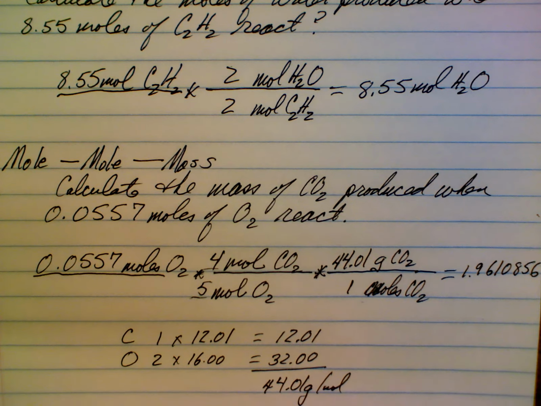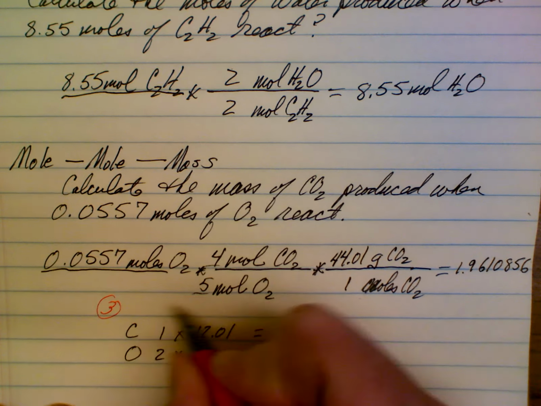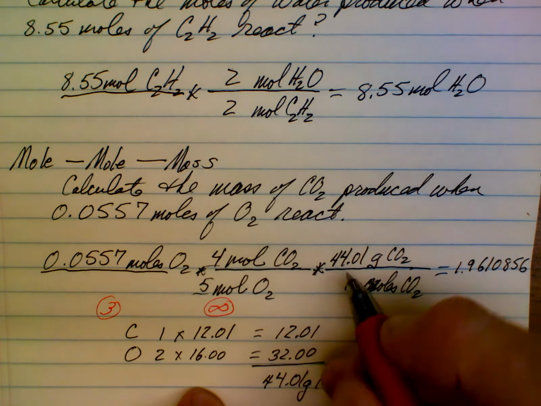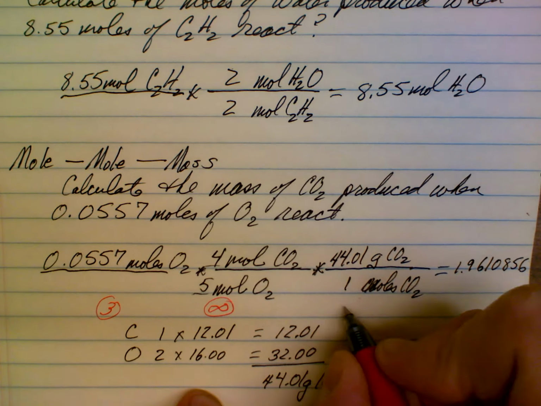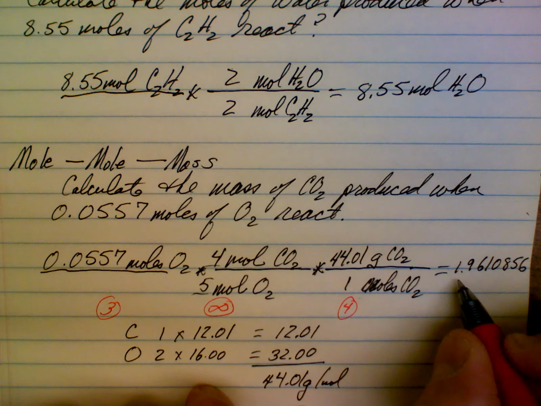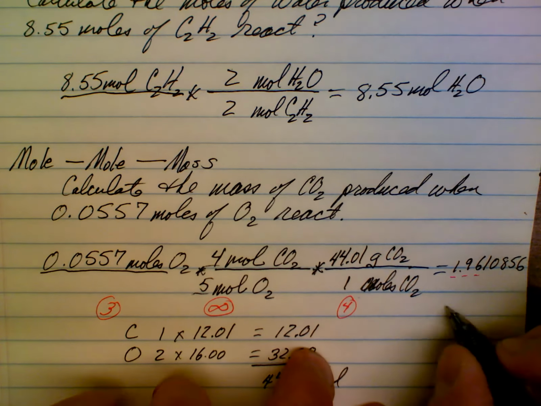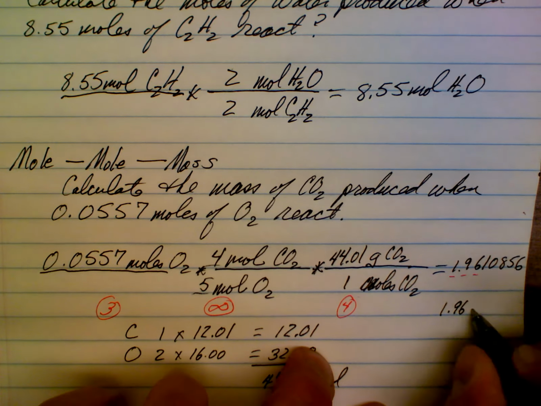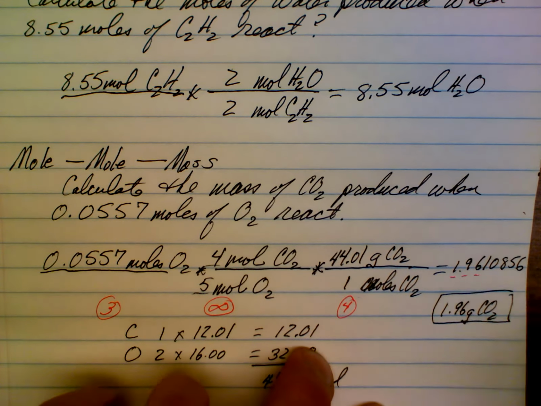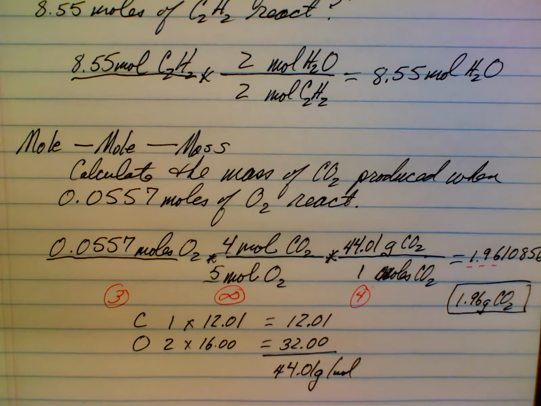Now, significant figures, again, going back to that. Here we have 3 significant figures. Here we have an infinite number of significant figures because it's against an exact relationship. And from the masses that we use, we have 4 significant figures here. So we have a maximum of 3. So we can only keep 3 of these digits. And so what we end up with in our final answer would be 1.96 grams of CO2. Okay, there's our final answer here. So that's a mole-to-mole to mass problem.